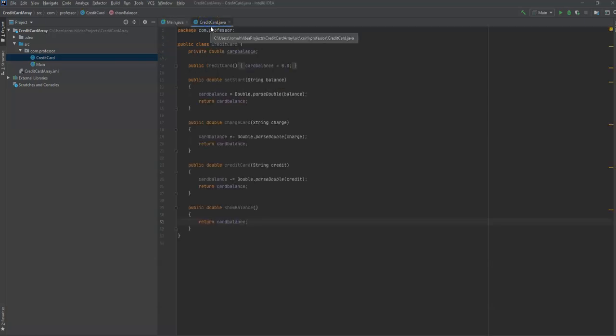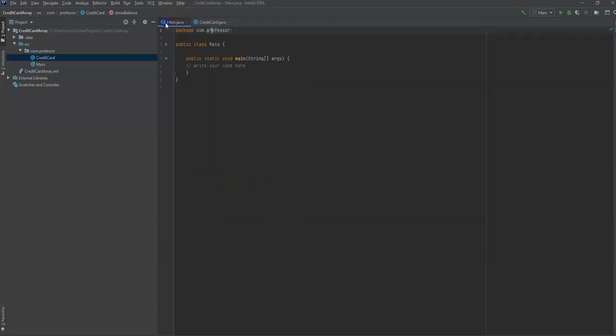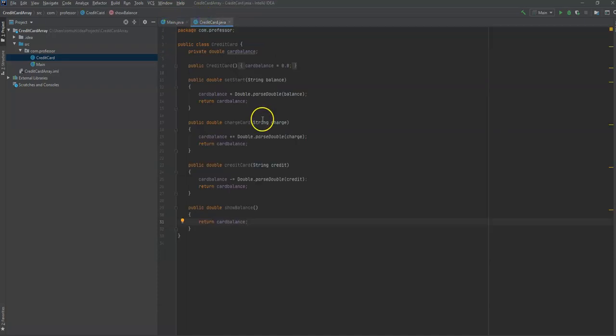First change is we changed the constructor to only set the card balance at 0. So you're starting at 0 card balance. But the user is going to input what the card balance is going to be in the main method, right?